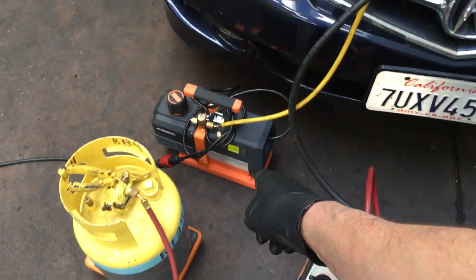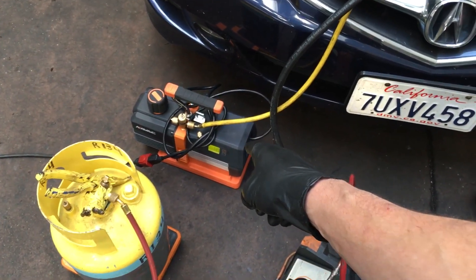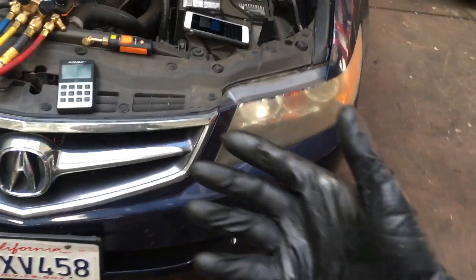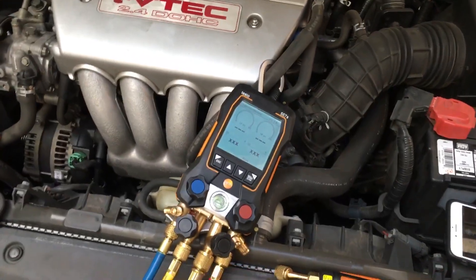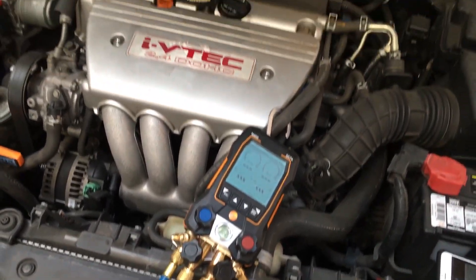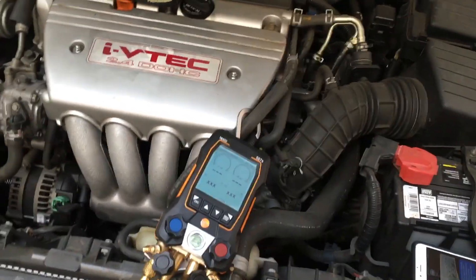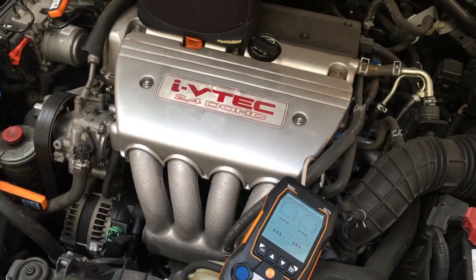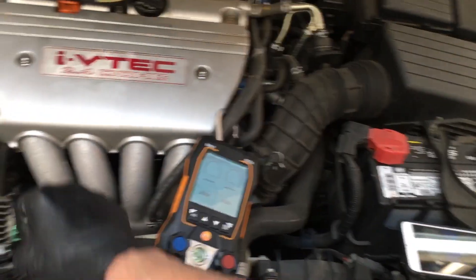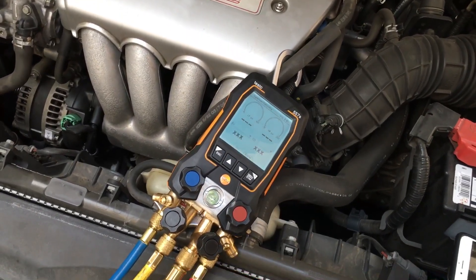If you didn't have a set of gauges with one built in, you could get a vacuum pump with a micron gauge — but if the guy is cheap, he won't spend money on a more expensive pump. It's really important to own a micron gauge and step into the 21st century. Don't be like our caveman grandfathers who would open a line, shoot some refrigerant in without a vacuum pump, or purge and pressurize three times before charging — those days are gone. Get a micron gauge.